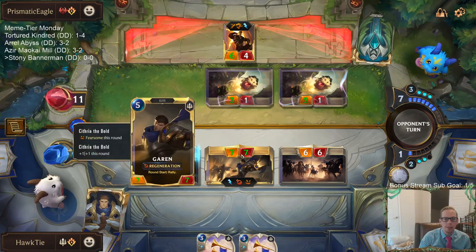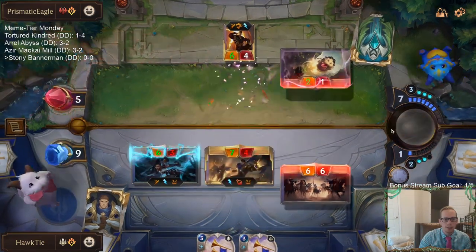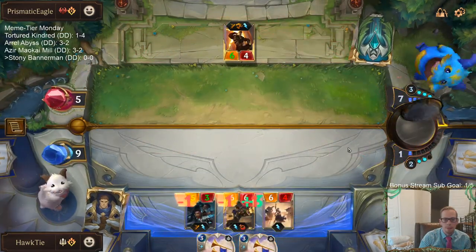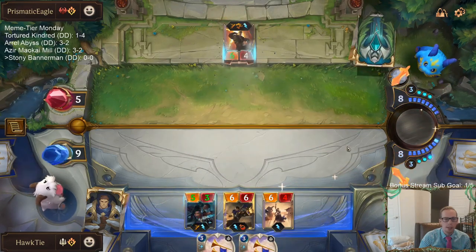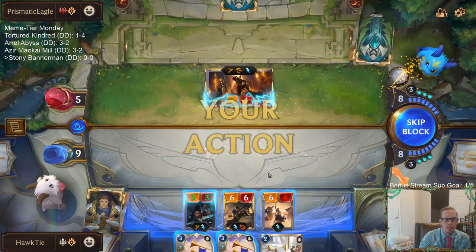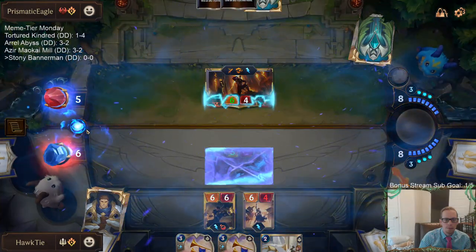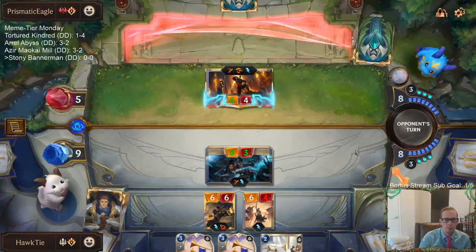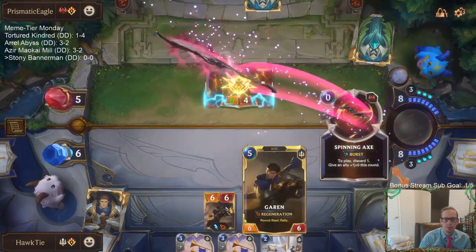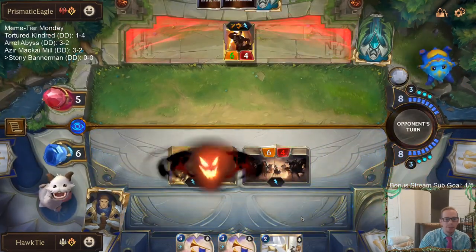I thought they were going to put that on the Draven and trade with the Garen, but I guess they didn't want their Draven to die. But I kind of felt like that's what they had to do. Let's boogie. Stay back. I can't make it, so I just die to get excited.